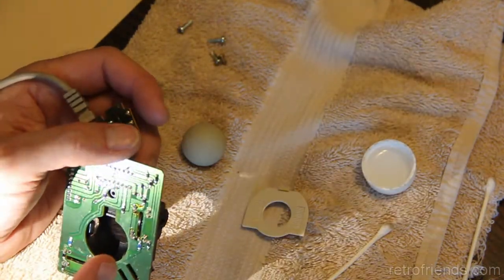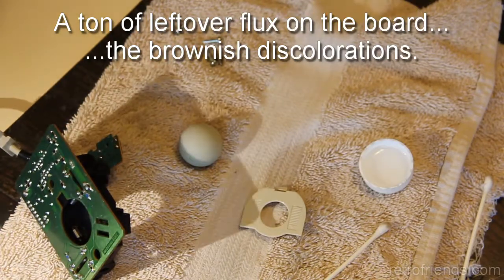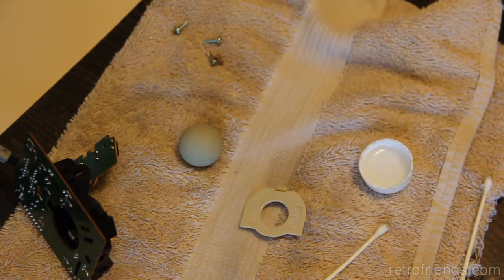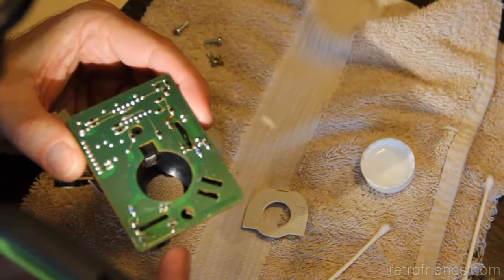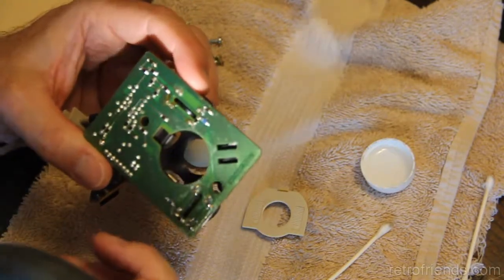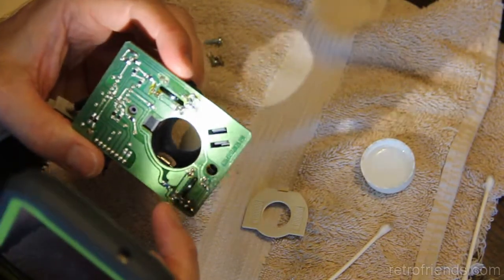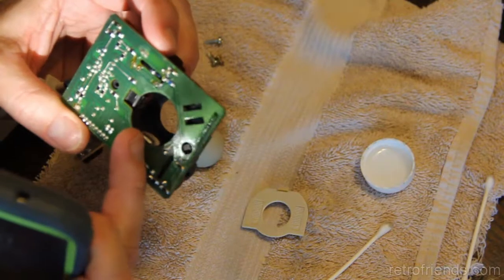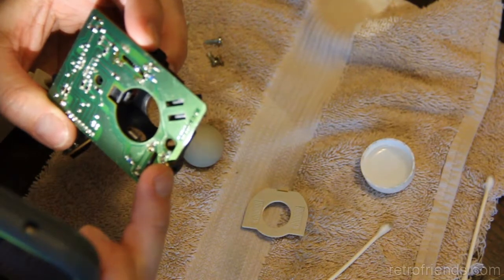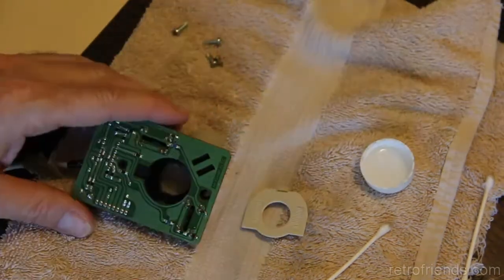Everything looks pretty crusty here. Yeah, things are looking pretty crusty on that thing. Maybe what we have is a bad connection. Got some diodes in there and some SMD components. That is unexpected, because I don't believe the newer ones have SMD components, but there's a few on the back of this. They don't have any markings on them, so what they might be is just bridges. Kind of curious about that.